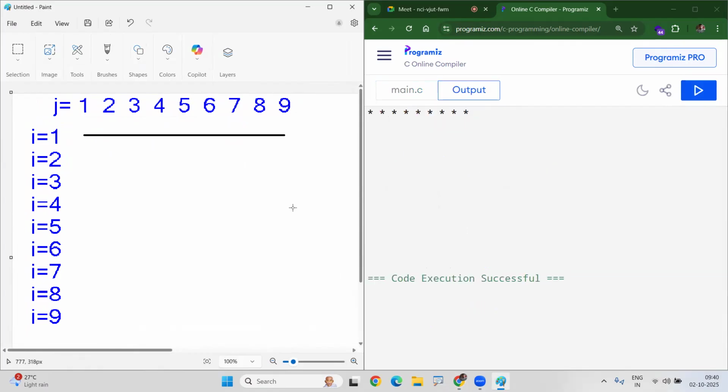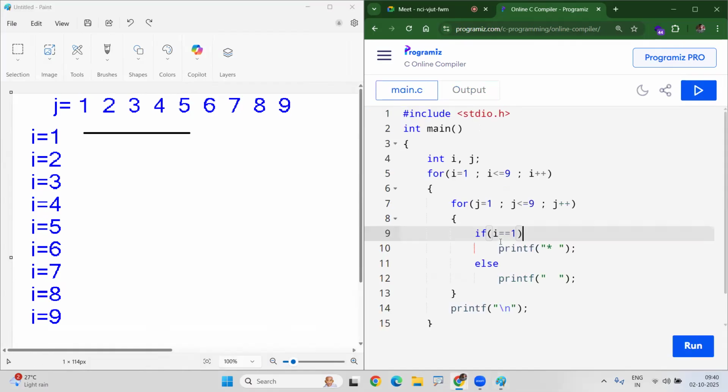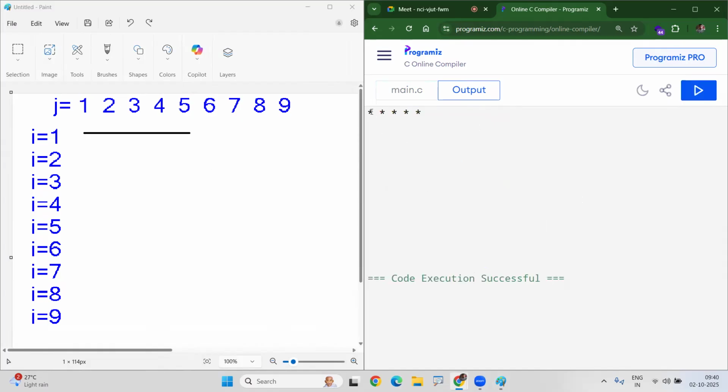But sir, I don't want to print up to the end. I want to stop here. J value up to 5 only, so J value is less than or equal to 5. I value 1, but J up to 5 only printing.